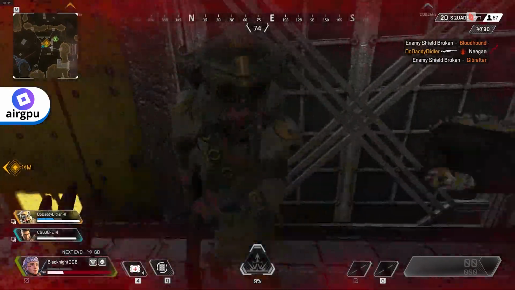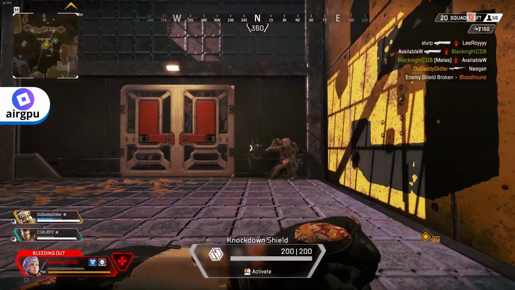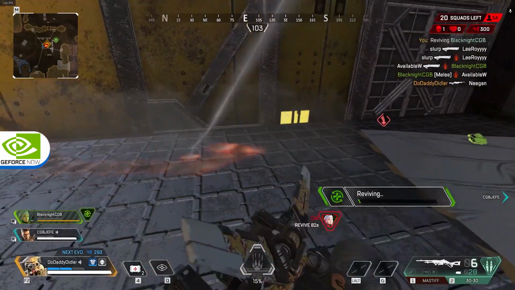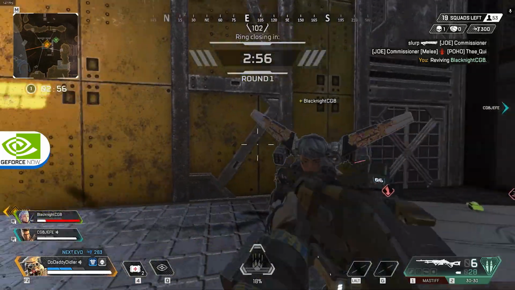Got him! I got him! I'm meleeing him! I got him! Oh. Help me though! Help me! Get him! Alright. That's fine. We'll help you first. And then you can take your kill. Alright.